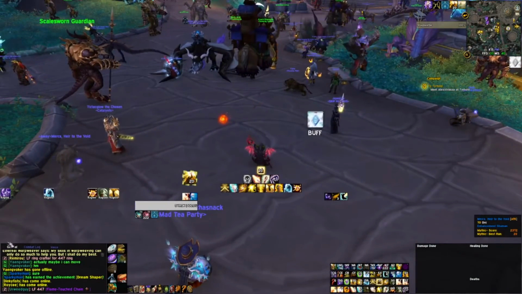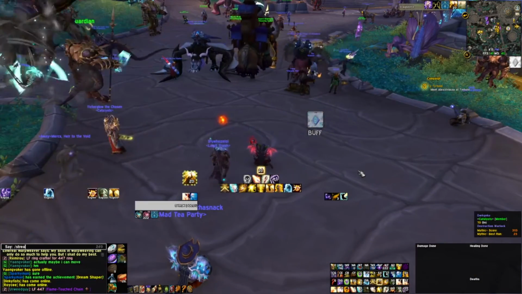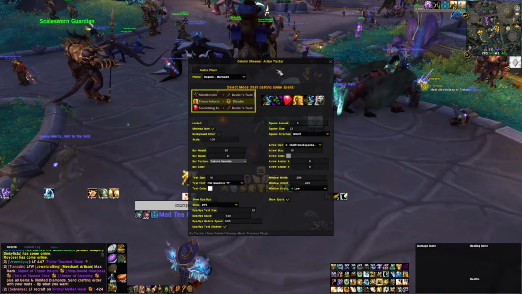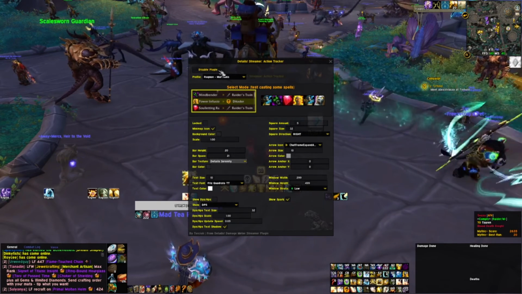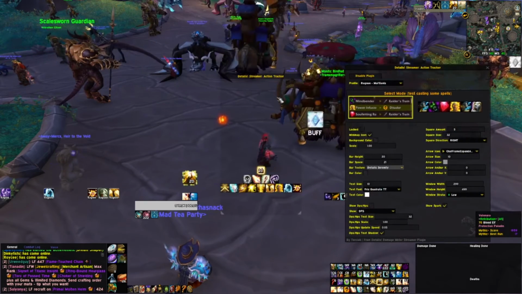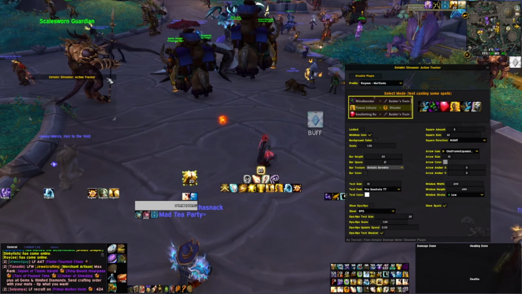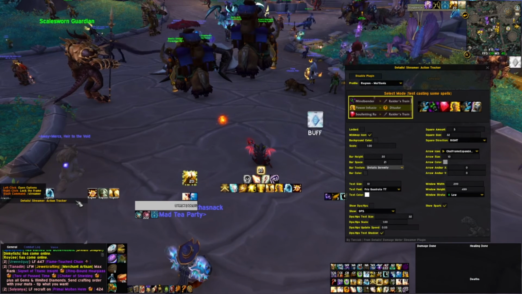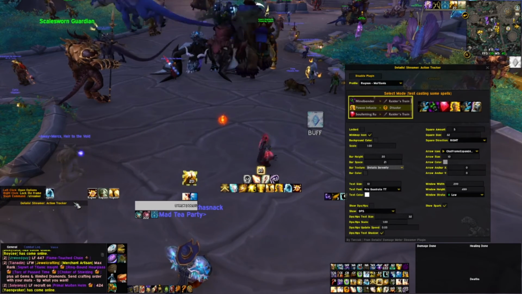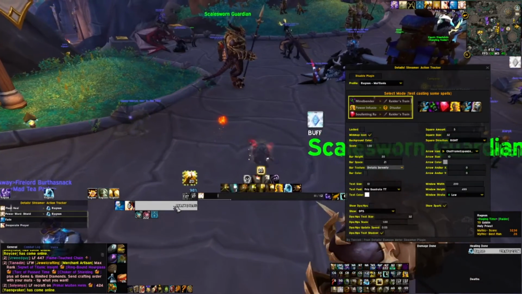For the action abilities that you have here, you can type /streamer. And this is through Details, actually. I'm going to enable the plugin, and I'm going to load... well, my profile has not been saved, so I'm just going to go ahead and make it real quick. So what I do is I just resize it. I put it right about there. And I want to be able to have enough room for maybe like 5 abilities or so. So I'm just going to cast Flash Heal or something a bunch.